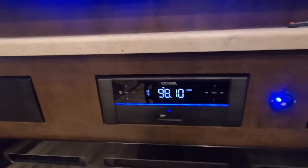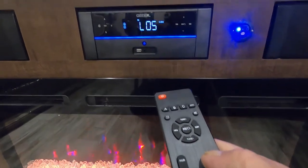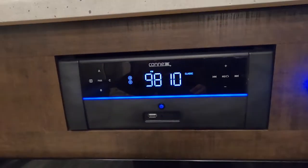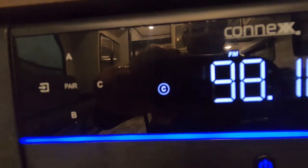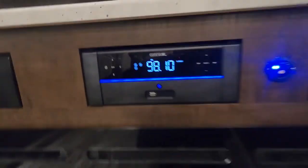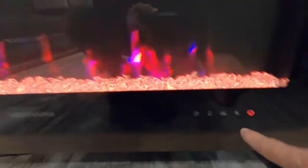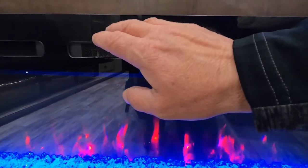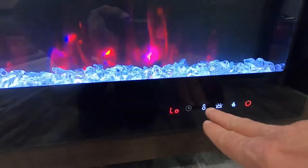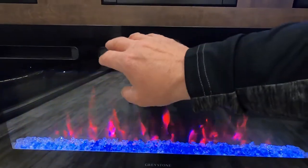Down here is the Kinex sound system — you can manually control it here or use the remote for that as well. You can play this in different zones: zone A on, B on, C on, or you can play just outdoors, or mute everything. You can also pair this to your phone via Bluetooth. Let's talk about your fireplace — they're not just for looks anymore. Turn it on down here; you can get all the different pretty colors, but the biggest thing is your heat. Crank that heat up to high. In the morning or evening if it's chilly, instead of using gas by running your furnace, come out here and crank this up — you'll see it'll get toasty in here in no time.